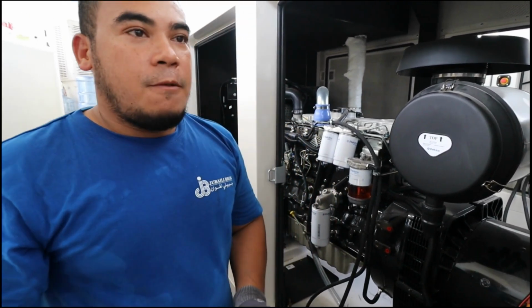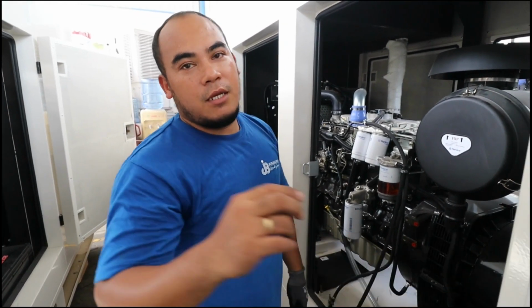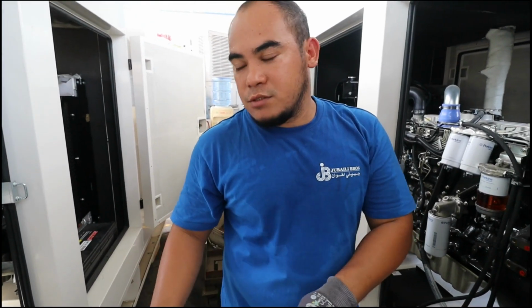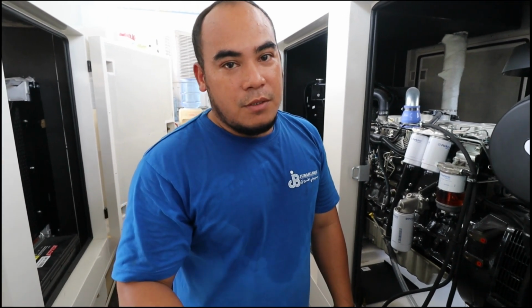So now, we are ready to do the load testing for this generator, and I will also adjust the other generator to the same voltage and the same amount of excitation, so we don't have any problem for our synchronizing. So okay, that is already done for our set points.